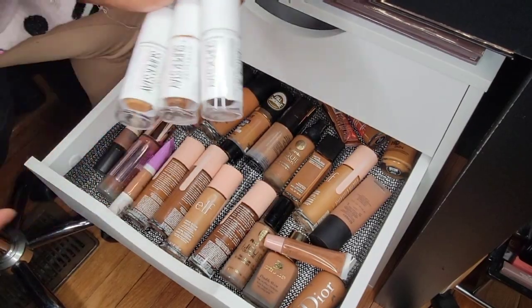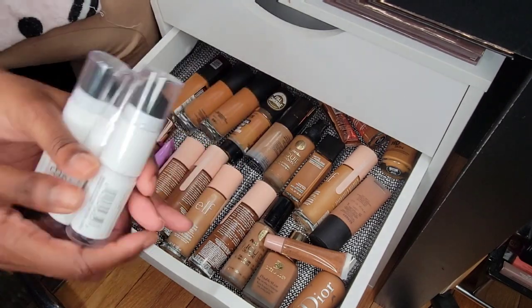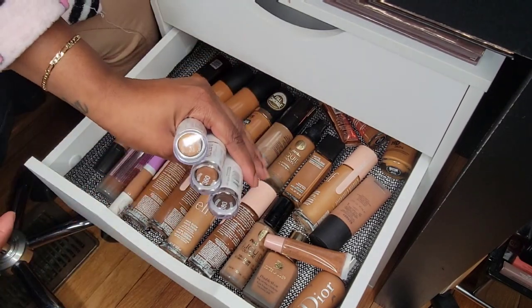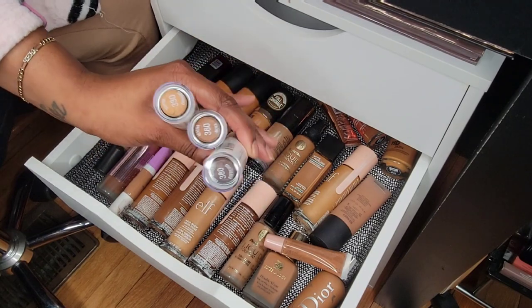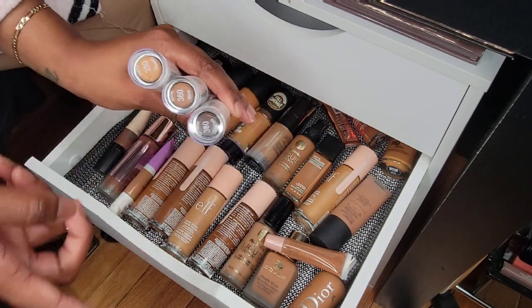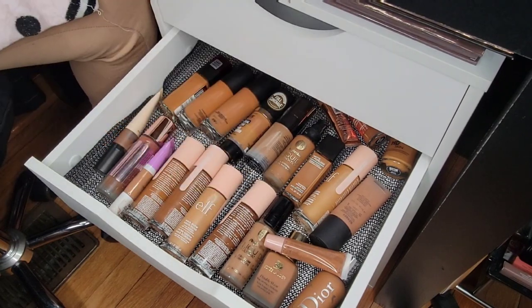Okay, so I'm gonna go ahead and get rid of these, the Maybelline foundations. I picked these up from Dollar Tree and I haven't even tried these yet. Picked it up to maybe use as like, I don't know, highlighter, bronzer, contour. I haven't touched them yet. So they're going. I'm going to give those away because I'm not using it.